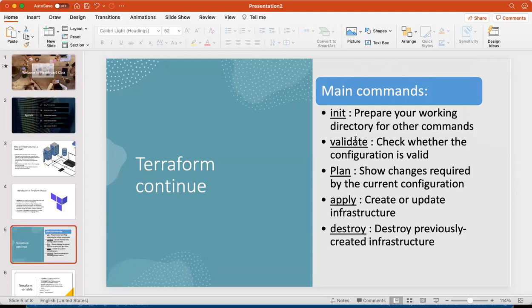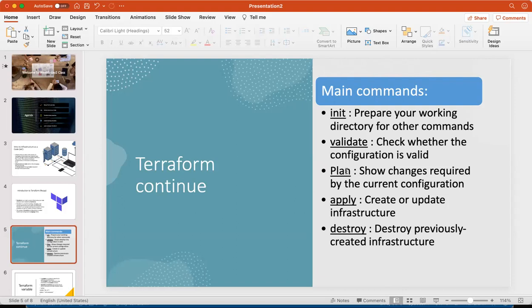Then the validate, we check if you make some error within your code. If you run Terraform validate, it will point it out to you to let you know you have some error and stuff like that. Although if you do Terraform plan as well, you can see some of those errors. Terraform plan shows the changes required by the current configuration. Once you run it, it will tell you that you are adding these resources, you are changing this, you are destroying this.